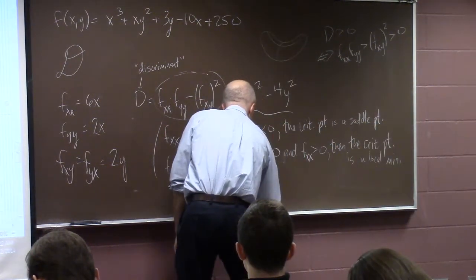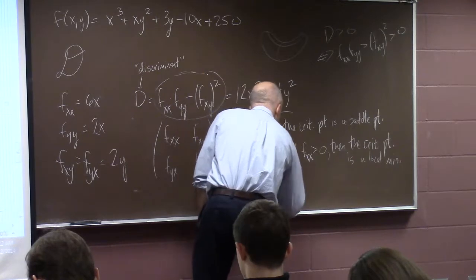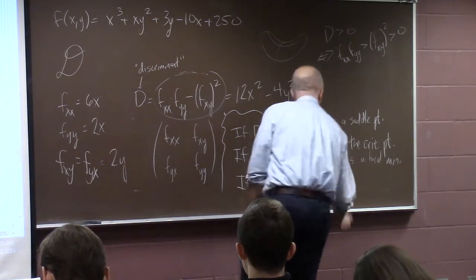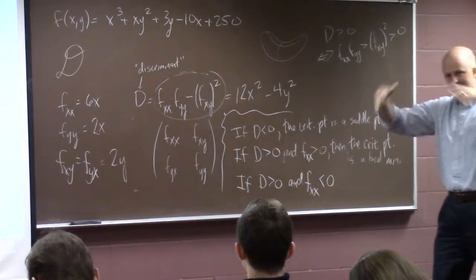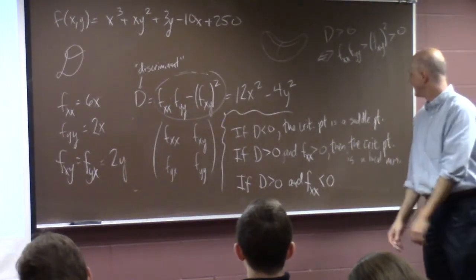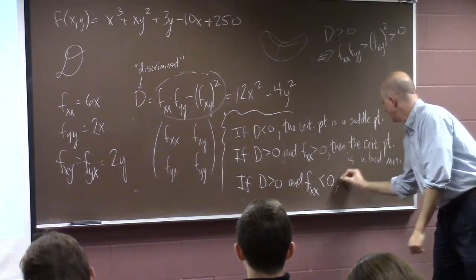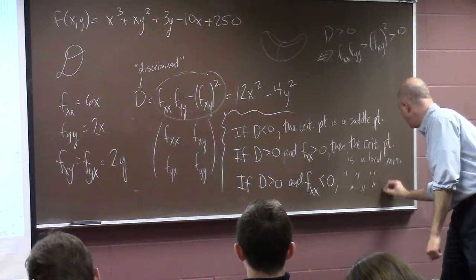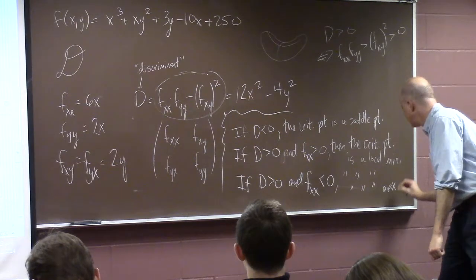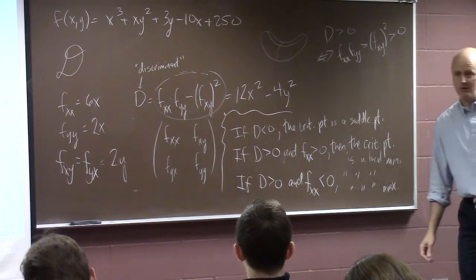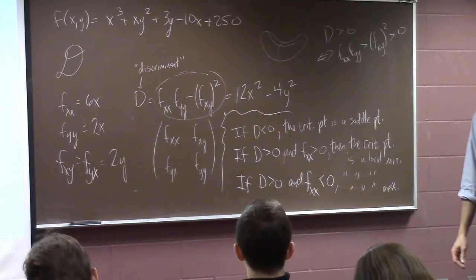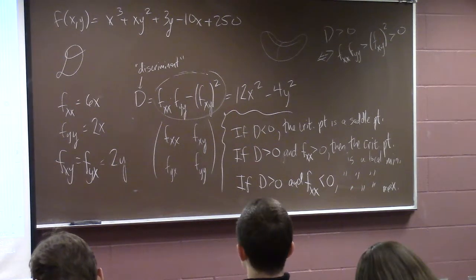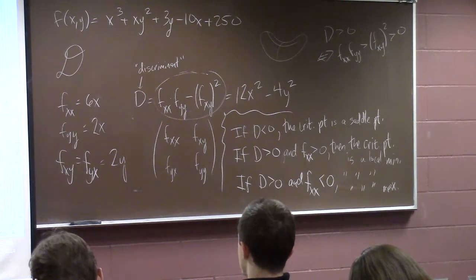On the other hand, if d is positive and that second derivative is negative, then it's like your graph is like a mountaintop. It's concave down. Then the critical point is a local max. It's the location of a local min and a local max. If I ask for local min and local max values, then you have to plug those points into the function to determine what the local max and min values are.